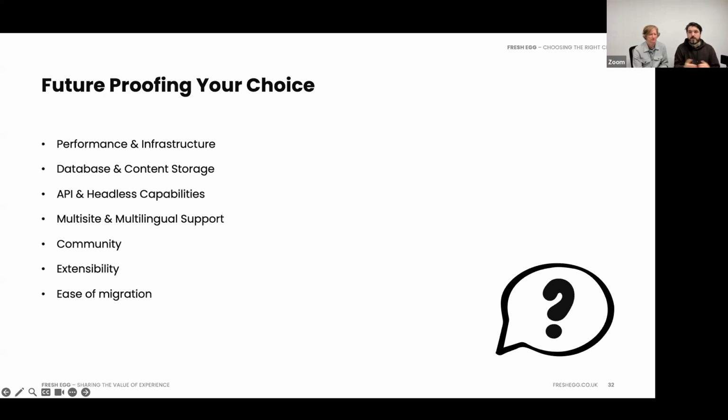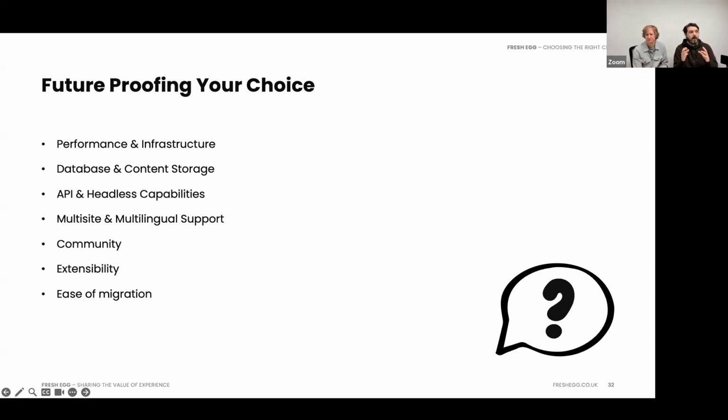Really important one. We talked about CDNs, and then there's some technical things around databases. I won't go into too much detail now, but the efficiency of how it gets that data can be key. We talked about headless, so API and headless capabilities. So it might not be something that your website does now, but it may be in 5 years' time, you might want to consider a different front end solution. At that point, maybe you might be considering, do I need to change CMSs, or can I just rebuild the front end of our website? In which case, you want to be ensuring that CMSs have API and headless capabilities.